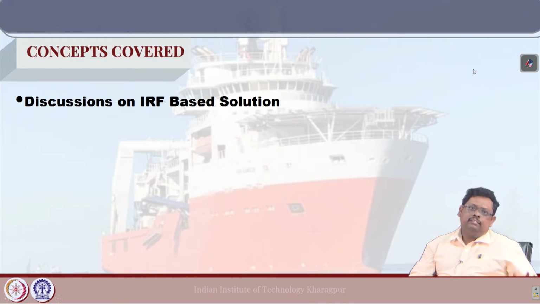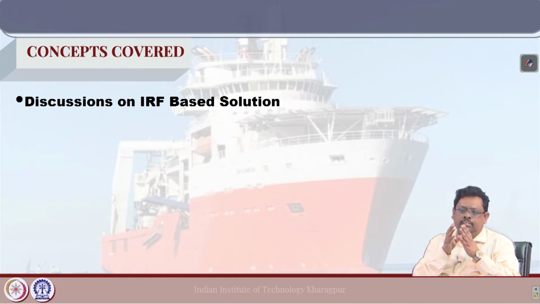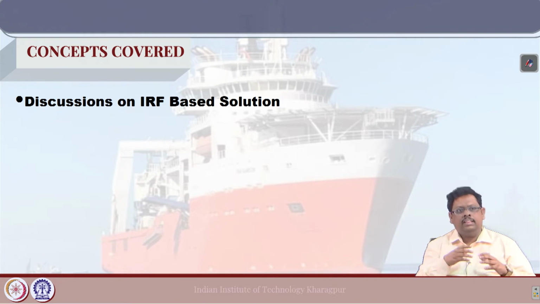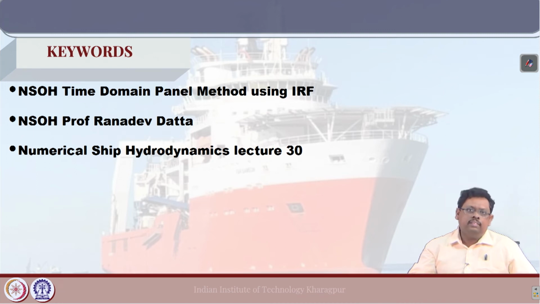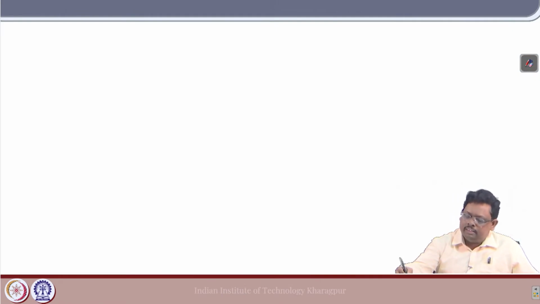Now, in IRF based solution, if you remember in my last class, we have derived one equation of motion. This equation of motion includes the effect which is called the memory effect. Based on considering this memory effect, we have come up with an equation of motion. So, today we are going to discuss much on this equation of motion. These are the keywords that we are going to use in this lecture. So, without much delay, let us jump into the solution.